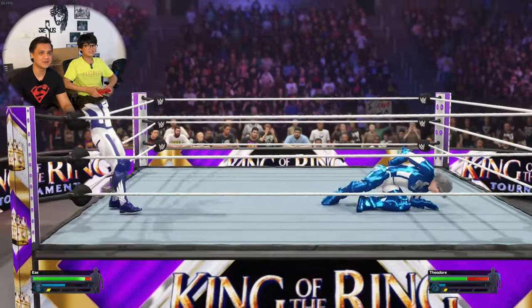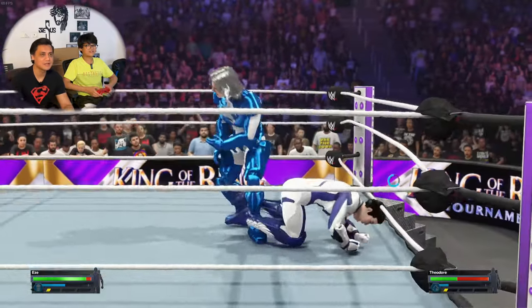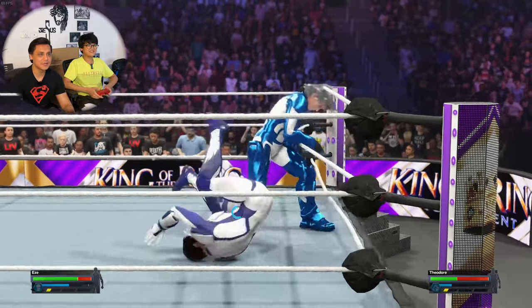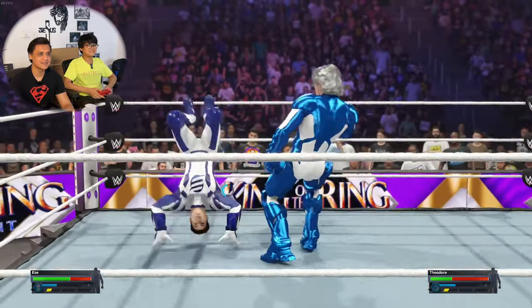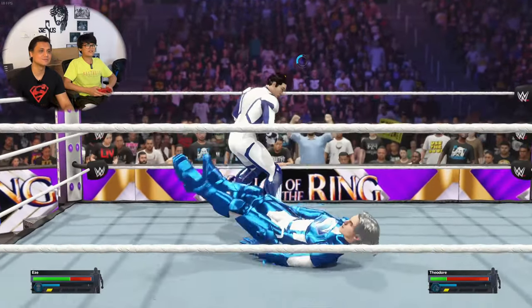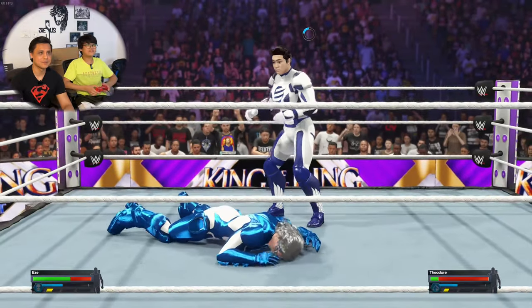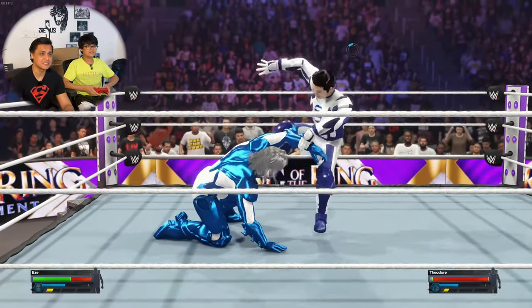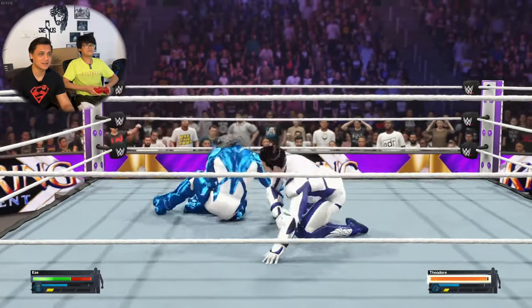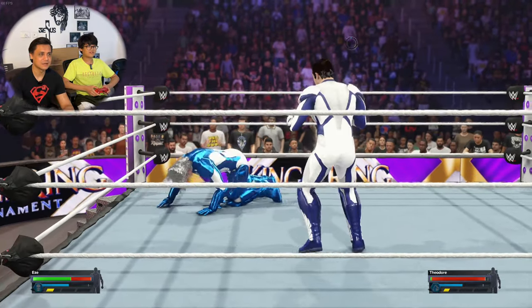Reversal, alright. What am I doing? What are both of us doing? Whoa, you got that. We both have the same moveset. Do we? I think we do, yeah. That's one thing that you should instantly change when you create your characters. Come on.